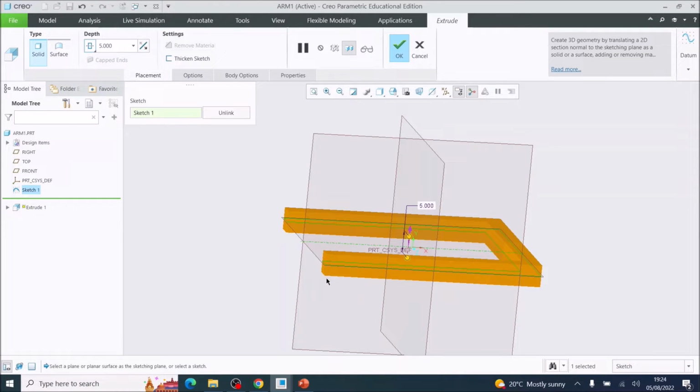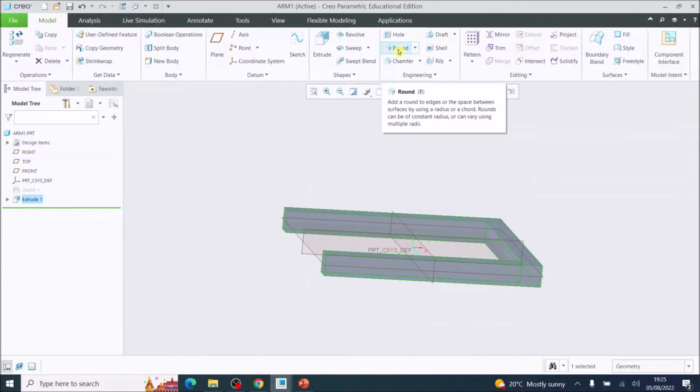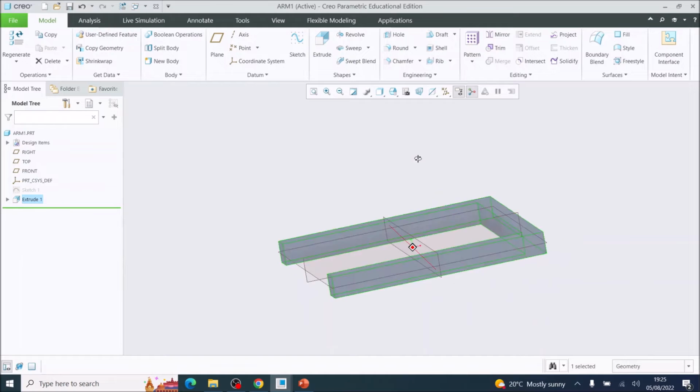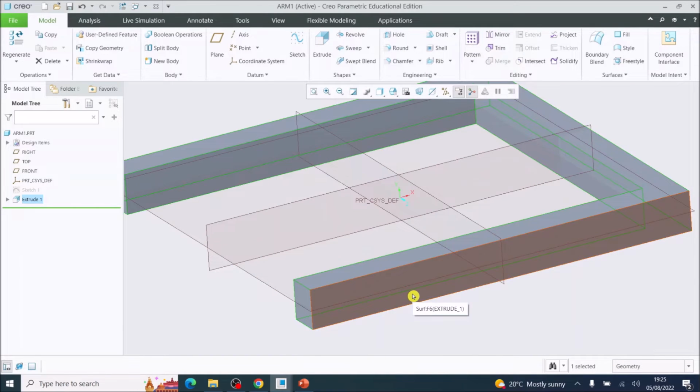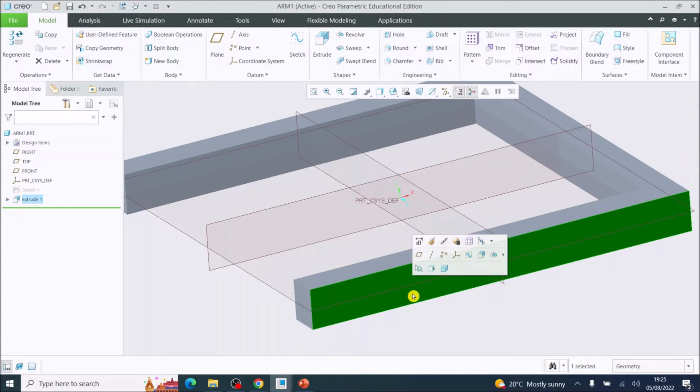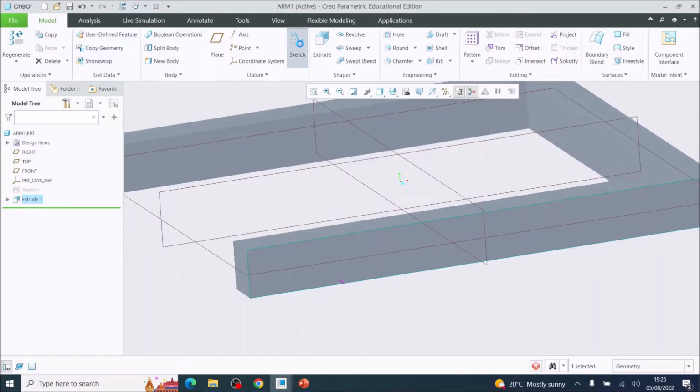It means it goes from both sides. And then I'm going to tick OK. Okay, that part's done. I'm now going to choose the side plane or the side surface of this object. Click on that so it goes dark green and choose sketch.